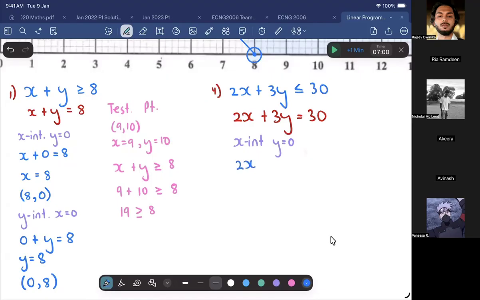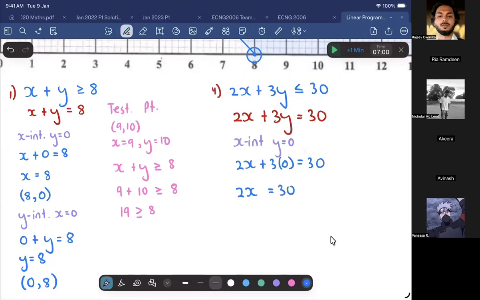So tell me, what would I write in the next line since y is 0? 2x plus 3 open brackets 0 close brackets is equal to 30. Right? What is 3 by 0? 0. What is 2x plus 0? 2x. If you add something to 0, will the value of whatever you're adding change? No, it wouldn't. It looks complicated, but it's a real easy concept. If you add 0 to something, the value isn't going to change because you're adding nothing to it. So you remember 2x, and 2x is equal to 30.